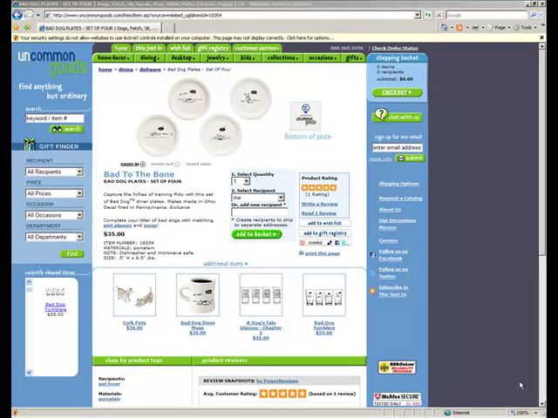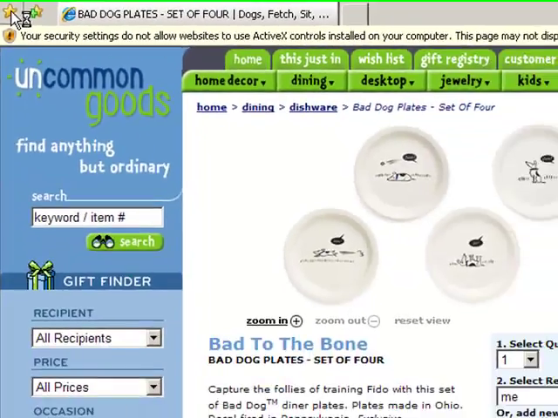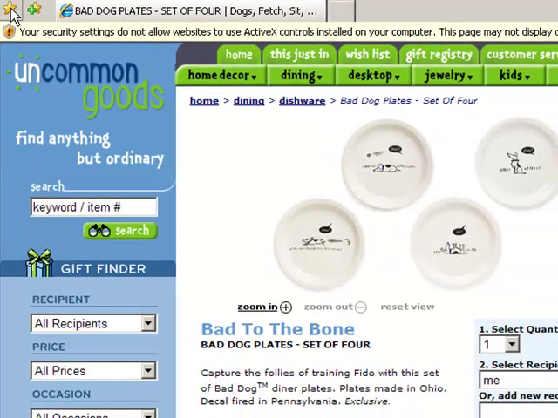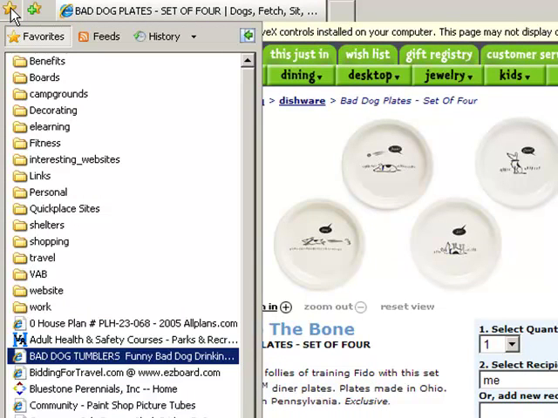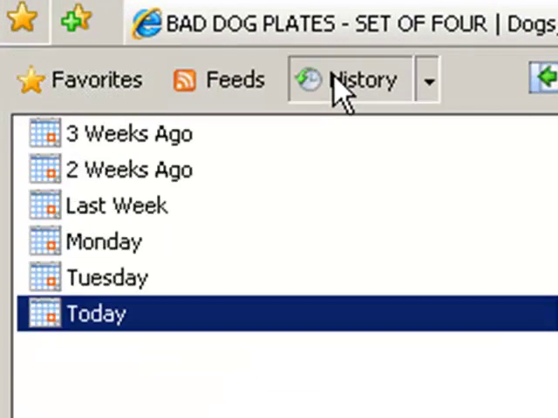The next thing we're going to talk about is how to look at the history of where you've been on the internet using this browser. And in order to get to that, you're going to click on the favorite center, that same star in the upper left corner. And now we want to click on the history button, which is 3 over from the favorites.